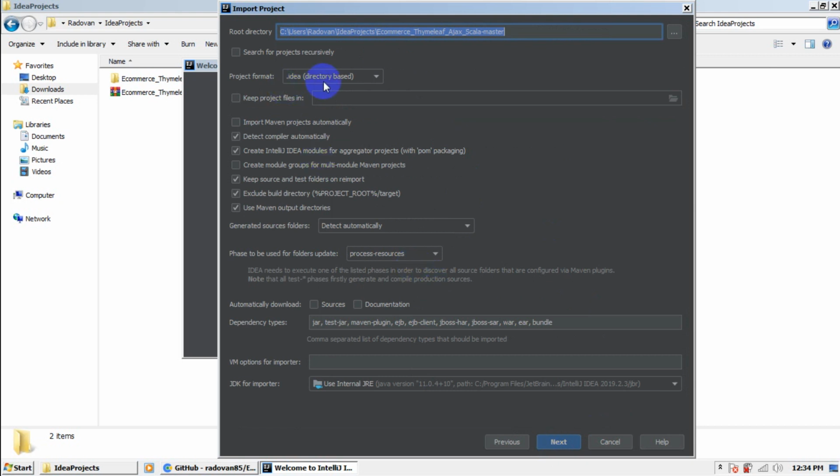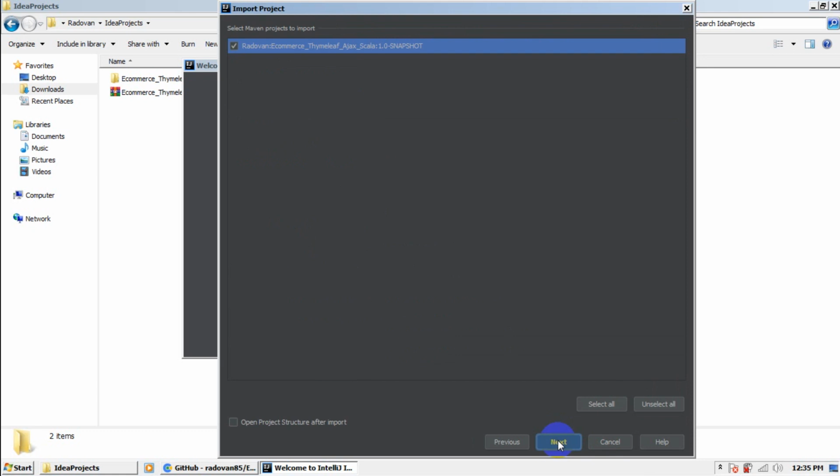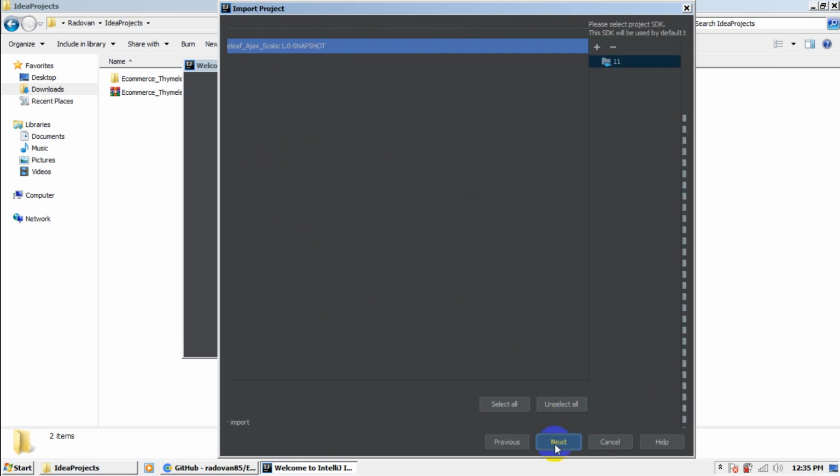Let me see what we have here. Okay, this is the root directory. I will not change anything from here. I will just click next, and next again.